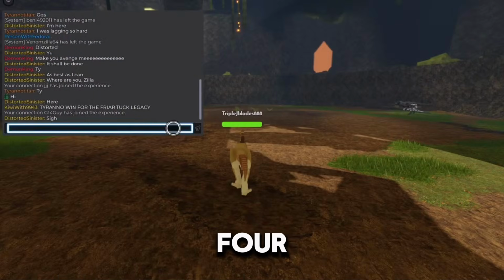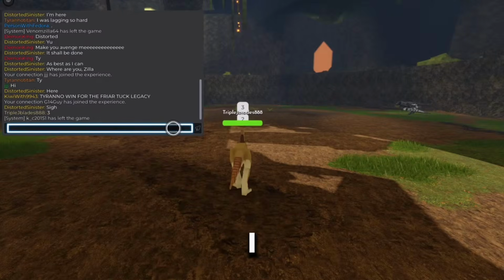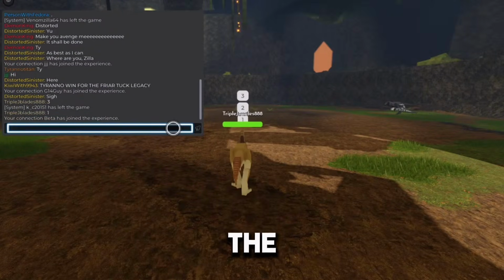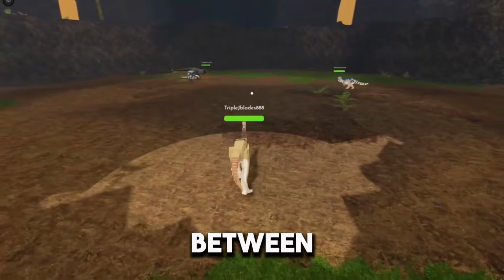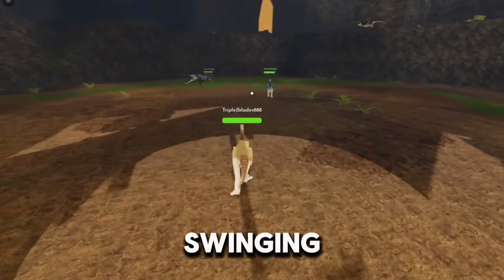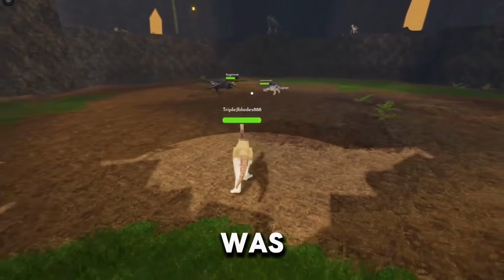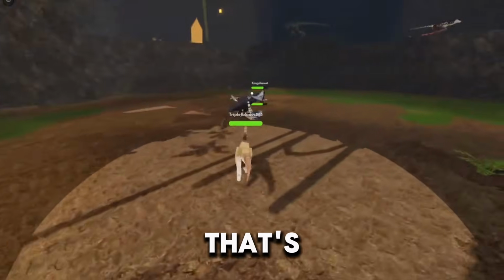Three of the last four dinosaurs remaining were Mutadons, and one of them was a Pachy. So I decided to see if Pachy could make it to the finals right away. Off the bat, they established some center control between the both of them, and they kind of did a pendulum swing order where both of them just were swinging back and forth. Everything was even until a beautiful read from this Mutadon. I mean, come on now. That's the best read you can make.